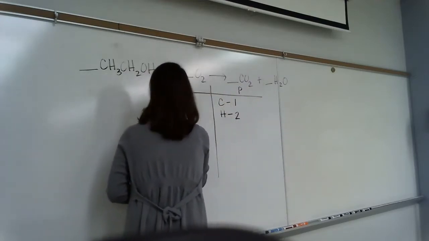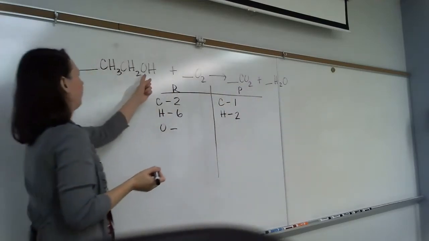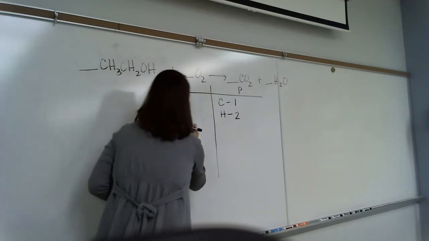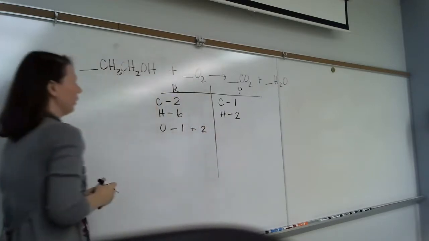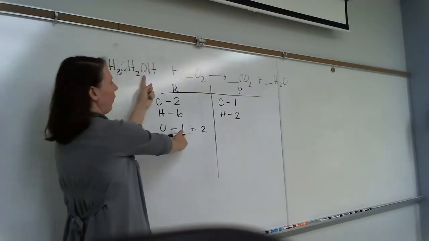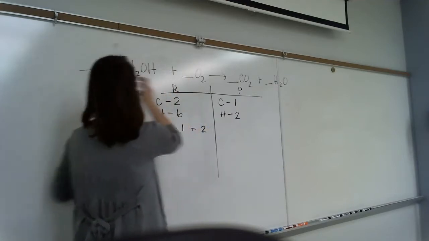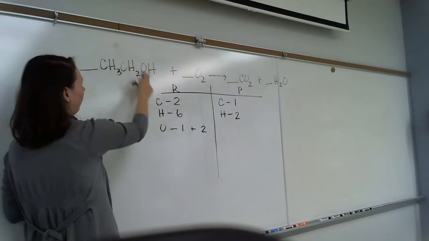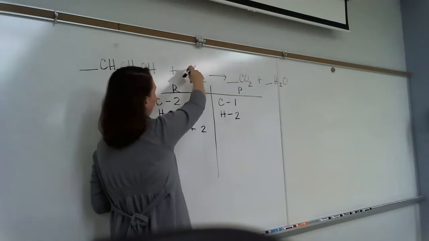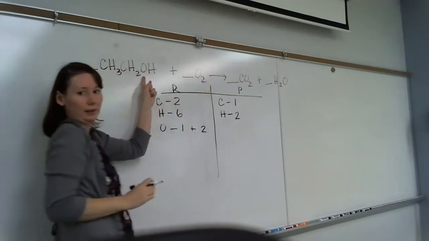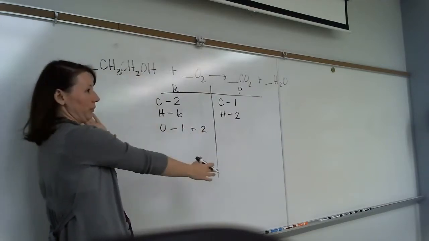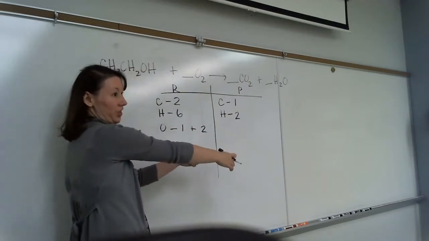Now for oxygen, here's where we've got to split it up. I've got oxygen in this molecule, and I've got oxygen here. I need to write this as 1 plus 2. Why? Because if I put a 4 here, it'll affect this one, but will it affect this one at all? No. If I put a 4 right here and I'm trying to distribute it, I only distribute it to this guy right here, and I leave this one alone. Likewise, if I put a 6 right here, it would only affect these, but it would not affect this one. Okay, so anytime you've got the same atom appearing in more than one substance, you've got to split them up. And then the sum just needs to equal the sum on the other side.